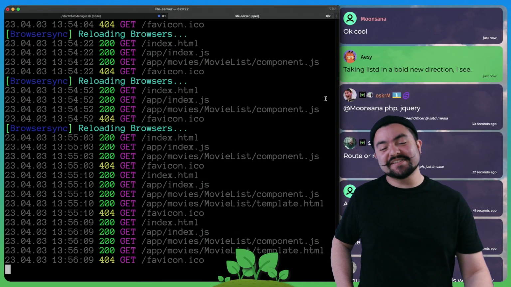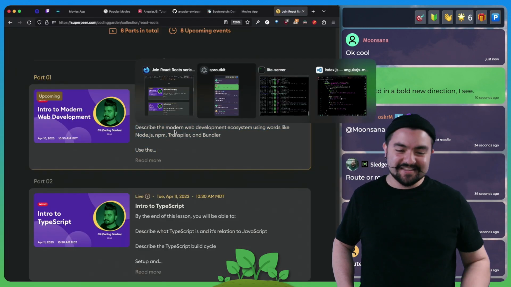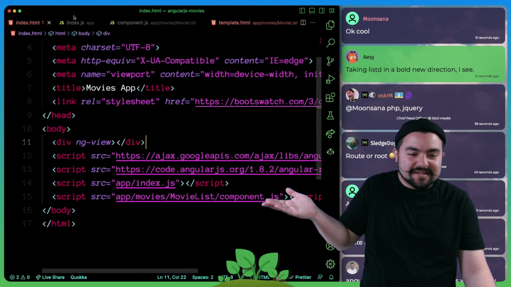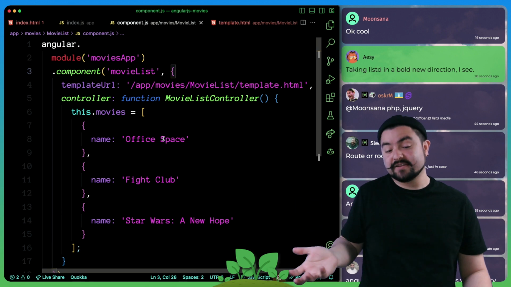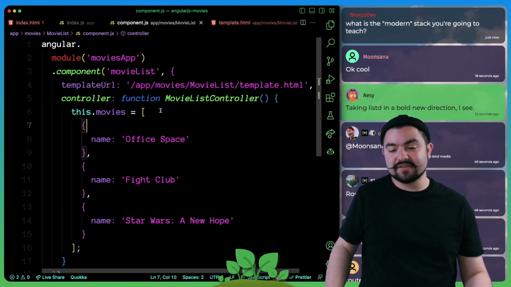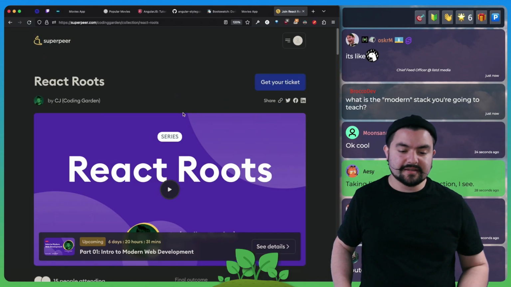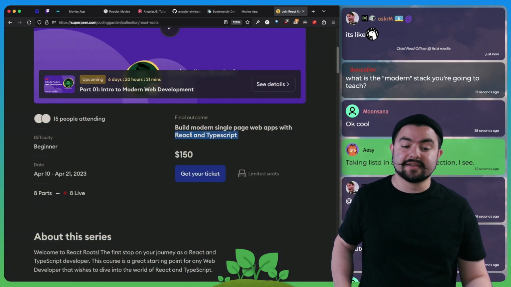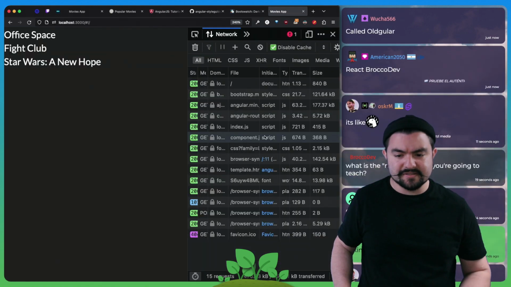But here's the other thing, it's also kind of refreshing, right? Like we just add some script tags, we have some files. The developer experience isn't as great, obviously, because these files are not context aware. But yeah, I'm teaching React with TypeScript. I wouldn't really even call it a stack, but these are building blocks in your stack. You need these before you can start to adopt really anything else in your stack on the front end, anyways.